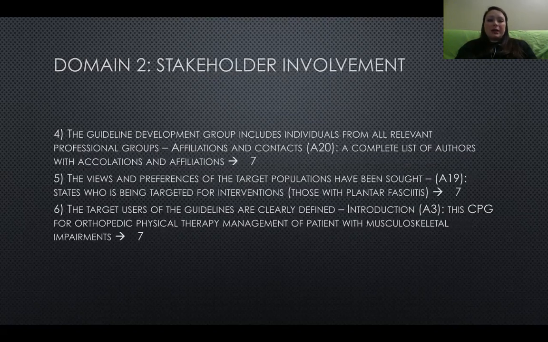Domain 2, stakeholder involvement. The guideline development group includes individuals from all relevant professional groups. In the affiliations and contacts on page 20, a complete list of authors with accolades and affiliations was listed, and so I scored this as a 7. The views and preferences of the target population have been sought. On page 19, it states who is being targeted for the intervention, those with plantar fasciitis. So I scored this as a 7.